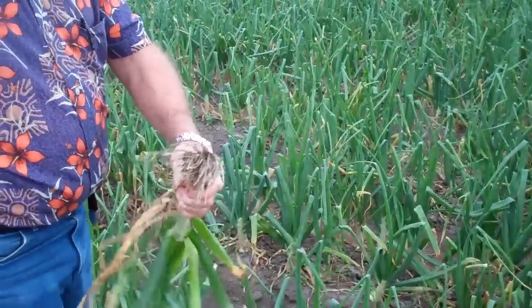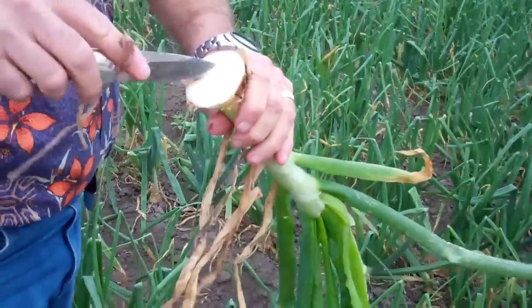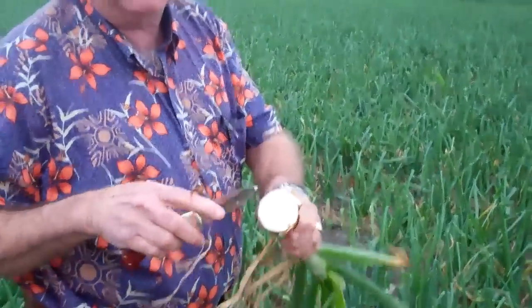Because with time, the center ring of that onion — that's the seed stem right there. If you look at it, right now it's not bad, it's edible. But with time, they become piffy tasting. So go ahead and pull it out — that ring will get bigger and bigger. Go ahead and pull them out and eat them for breakfast like I just did.